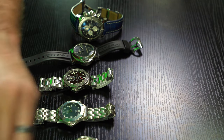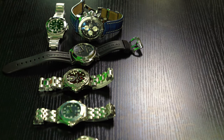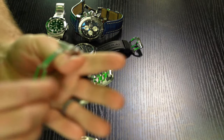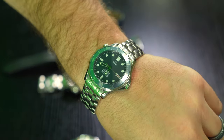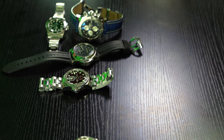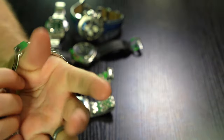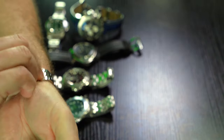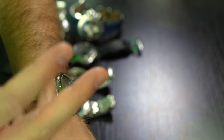And just to provide another example of another timepiece here, this is an older one right here. This is an Omega Seamaster 300M, and the one I just had on was a 40 millimeter. This is a 41, and you'll see the same holds true. See, I've got room for my pinky. So that's always been my preference. Any of my timepieces, when the bracelet is engaged, if I can put my pinky in there, it's enough.